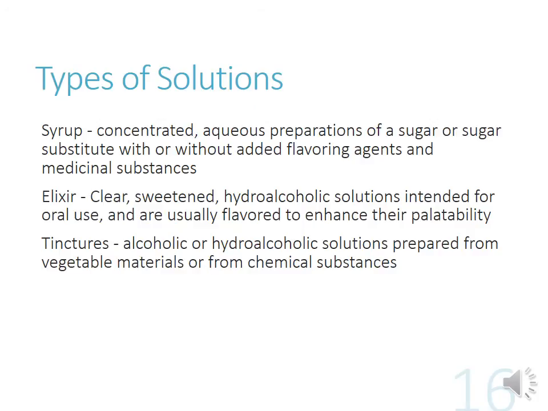Okay, so looking at different types of solutions, again, these are going to be homogeneous solutions, where the drugs are going to be mixed all the way throughout. But in order to do that, you may need different vehicle bases, and so this is where you'll hear some of these different types come up. So syrups are going to be typically concentrated aqueous preparations, but they're going to have a high sugar content. And again, sometimes they'll have flavorings added to them, maybe not. But again, these syrups are typically going to have a high sugar content and will help to dissolve the drug, essentially.